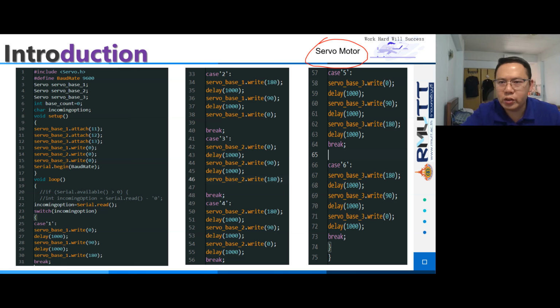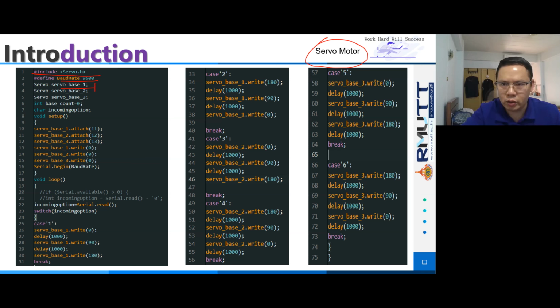In the first step, include the Servo library and define the baud rate as 9600, and Servo objects base 1, 2, 3. It means servo motor 1, motor 2, motor 3.